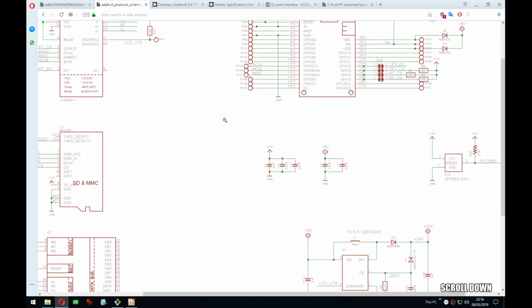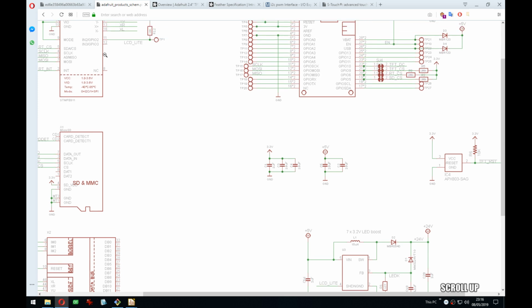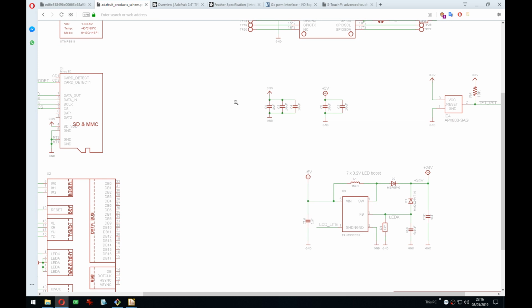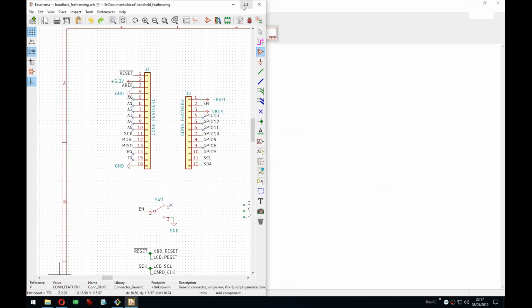But this is effectively a backlight controller, which is exactly what I was thinking about doing. So if I wasn't so tired, maybe I would have figured it out. So they do exactly what I was just saying I should do. They do backlight control using this as a GPIO expander, which is really nice. So let's do the same. Okay.